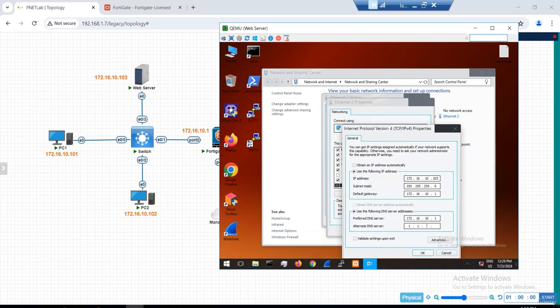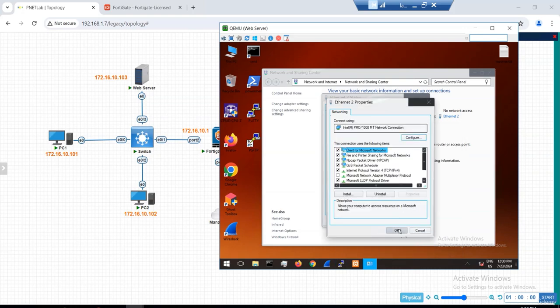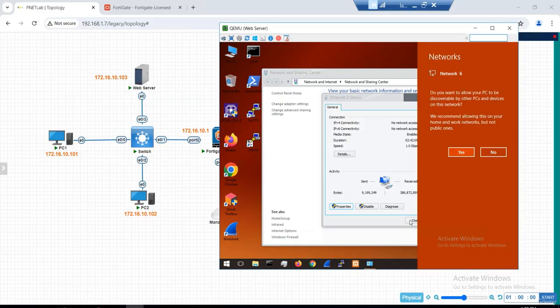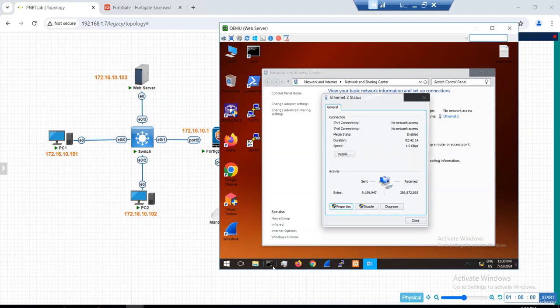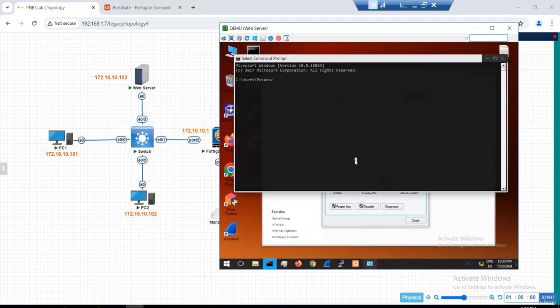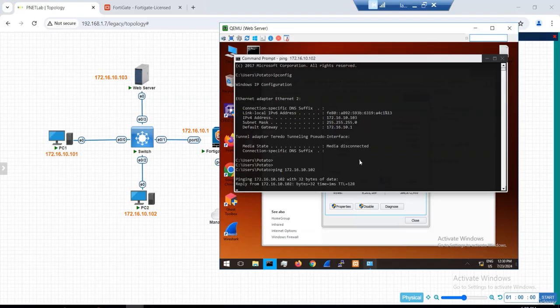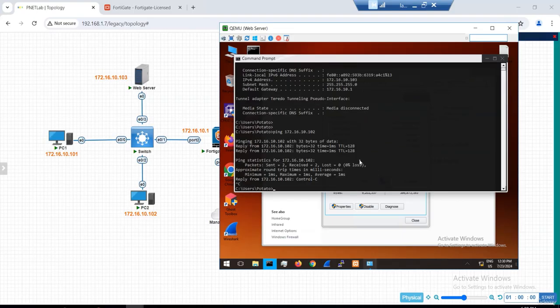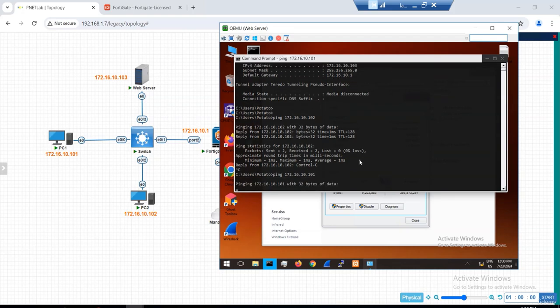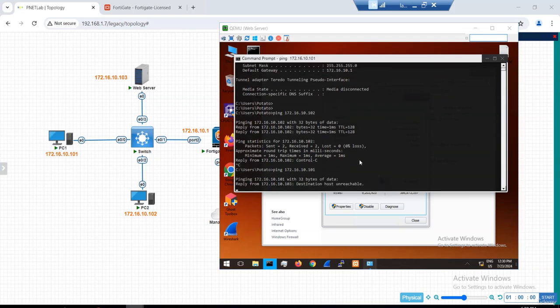Maybe I can have the secondary DNS as internet. That's not a problem, because we are going to see internal DNS resolution. Let me try to ping 172.16.10.102. All right, it's reachable. And how about 101? It's not reachable because it didn't take the IP.